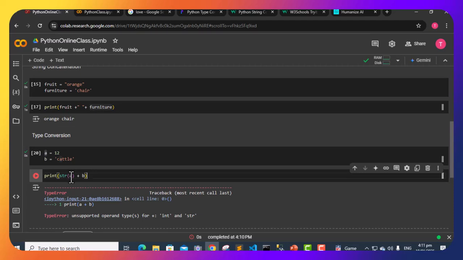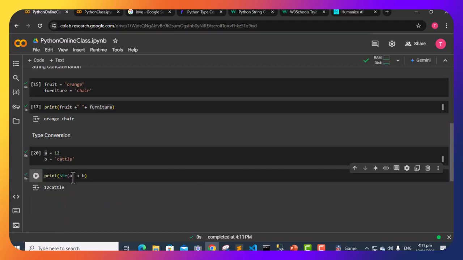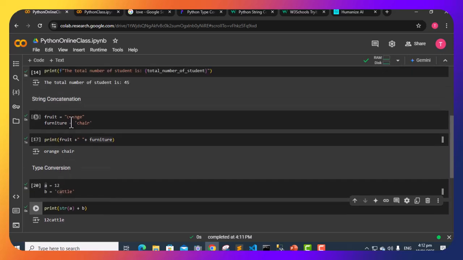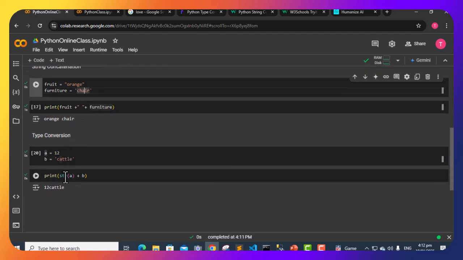If it's a number, you convert it to a string. If you're adding a number to a string, you convert the number to a string so that you can have them together. And remember, you can create your space by using either double quote or single quote and adding it also. So that is 12 cartoon. You can see now that your number and your text have been added together. So that is what we call type conversion.